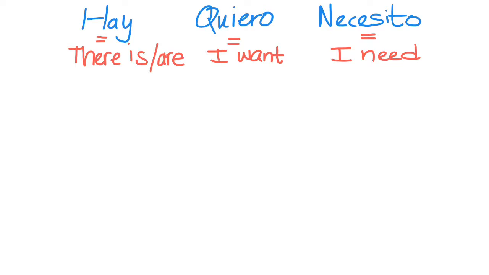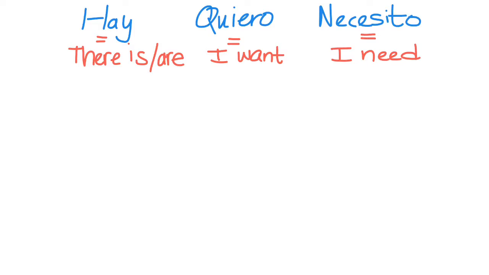And I want to use these three verbs because we're going to be looking at different places to live and deciding on a house or an apartment that's best for our living situation. So everybody's going to have a different answer, and that's completely fine. But you're going to find that you can't always get what you want. So what you want is definitely going to be different than what you need. You know, I don't need a huge swimming pool, but I would definitely want one. And those two things are going to be different from what's available with hay.